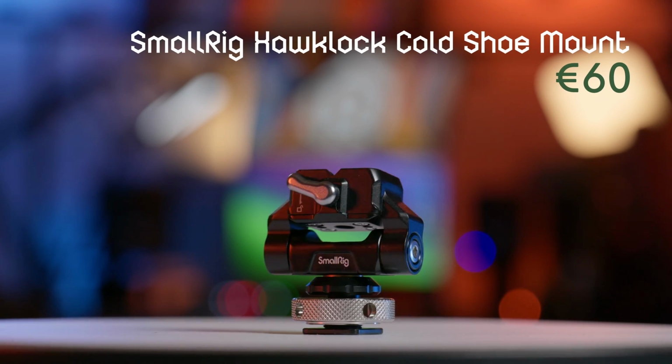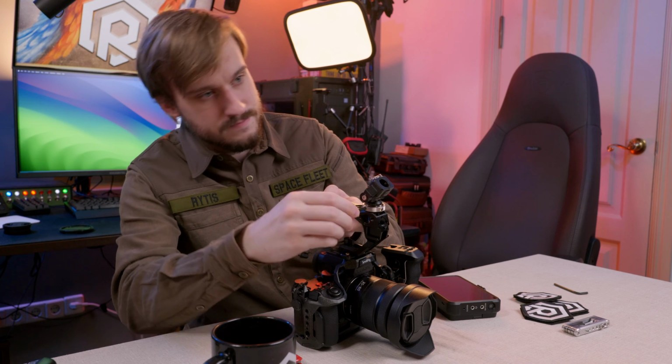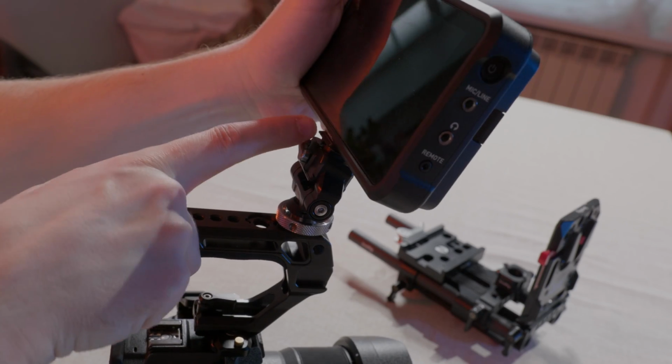Anyway, now how does this go on a camera? Why, with this Hawklock cold shoe from SmallRig, of course. Don't forget to tighten it with a hex wrench that conveniently comes included in the side handle. And now just click, and the monitor is attached.